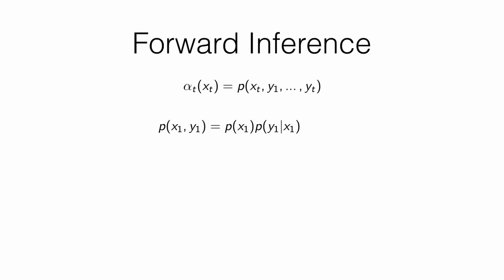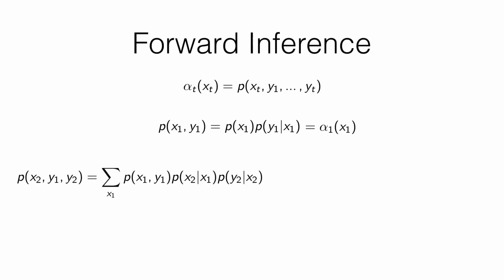And first let's think about how we compute that on the first step of the Markov chain. In the first step, we just have to consider the prior probability of the state, and the probability of the observation given that state. So that's by definition alpha 1. And given this, how can we then use the same idea to write down the expression for the second alpha? That would be the probability of x2 given all the evidence so far, which would be y1 and y2.